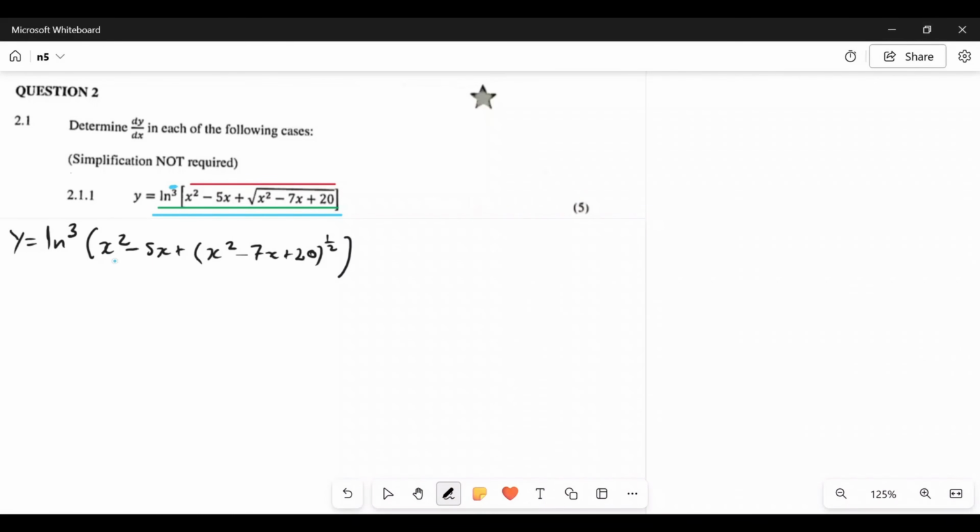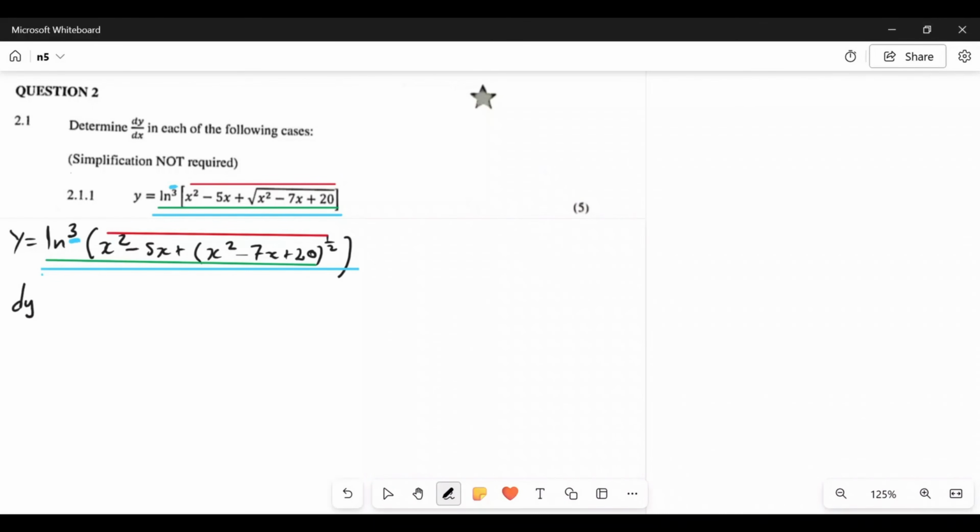Again, let's highlight our functions there. We have ln to the power of 3. Let me highlight very quickly. And then we have ln. Let me highlight with green there. And then we have the inner part there. There we go. So what we have to do here, guys, is we need to differentiate each and every expression that you see there, and we multiply them. So let's start with the one with ln to the power of 3, right?